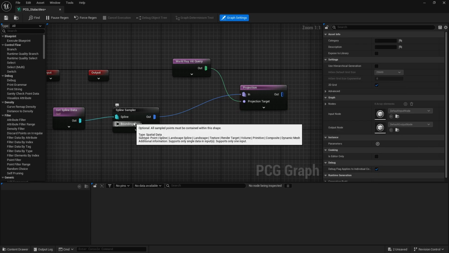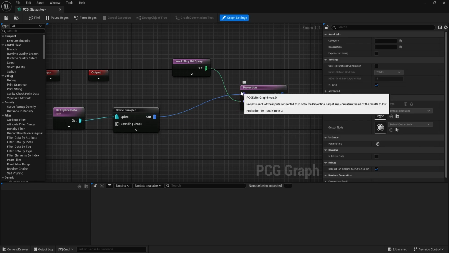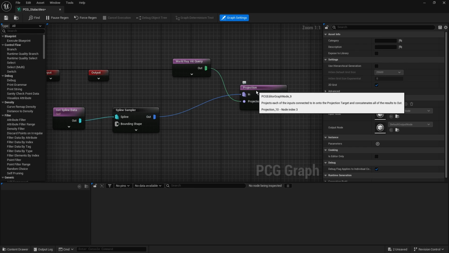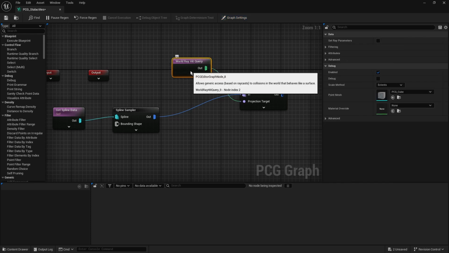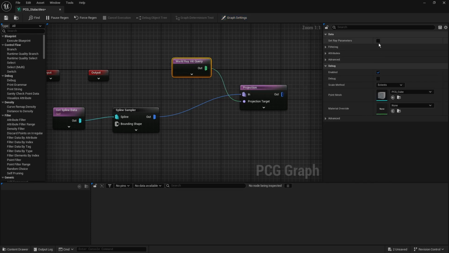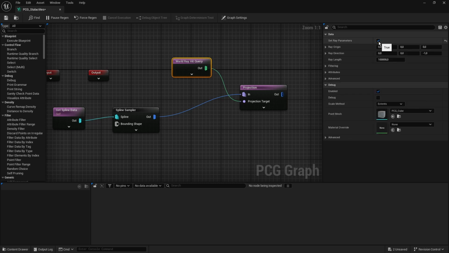And our sample points will now be projected onto the sort of virtual surface that's created by the world hit query. The world hit query by default, I think, just traces down, but we want to override that in case we want to trace one up and one down, so we need to set these parameters.